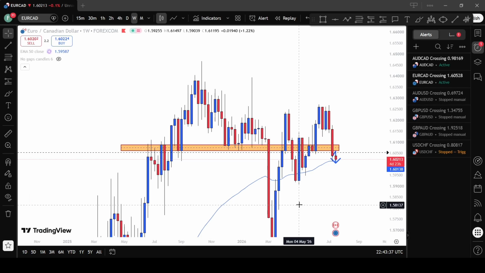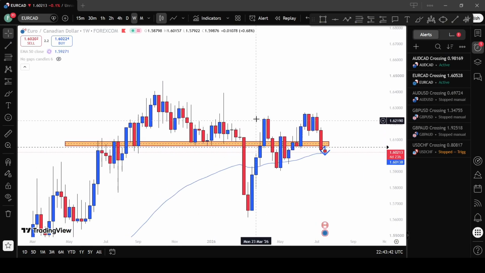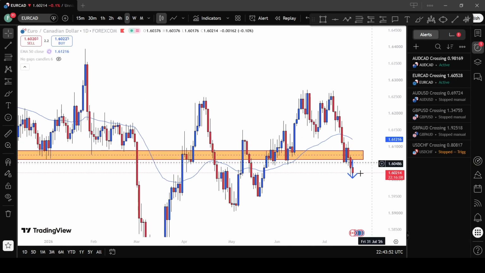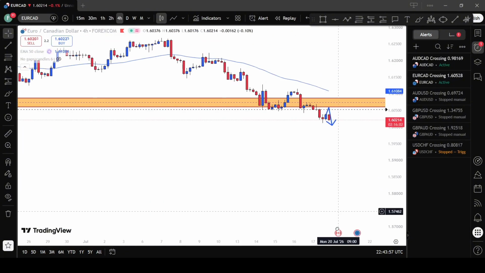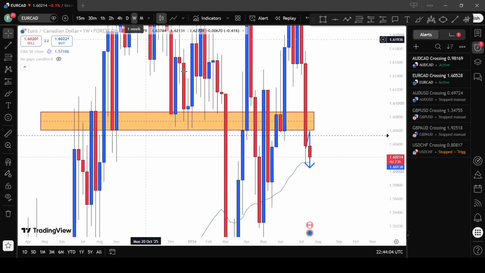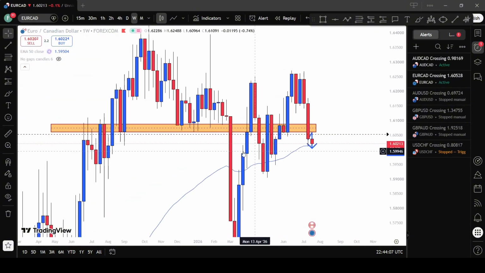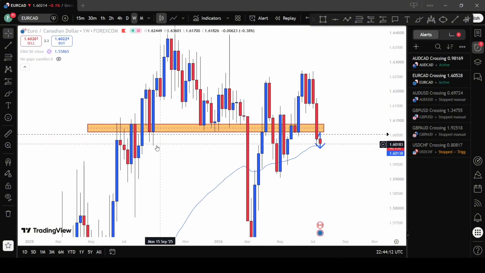Let's proceed. On the weekly time frame for EURCAD, you can see here that we are bearish. We're bearish. It broke below the area of interest. Now we can come back for a retest in order to sell this trade to the downside. Still bearish on the daily time frame. On the weekly and the four-hour time frame, we are also bearish. So three time frames are basically in sync. All we need right now is a retest of the area of interest in order to sell to the downside. I have one, two, three, four, five rejections actually.